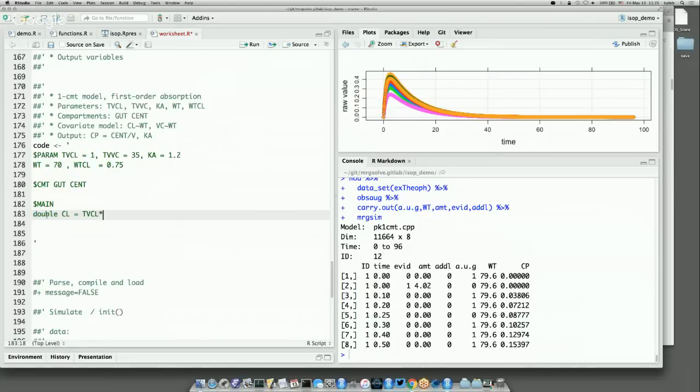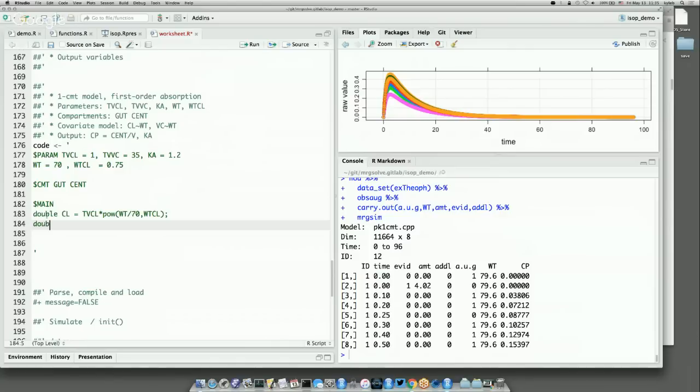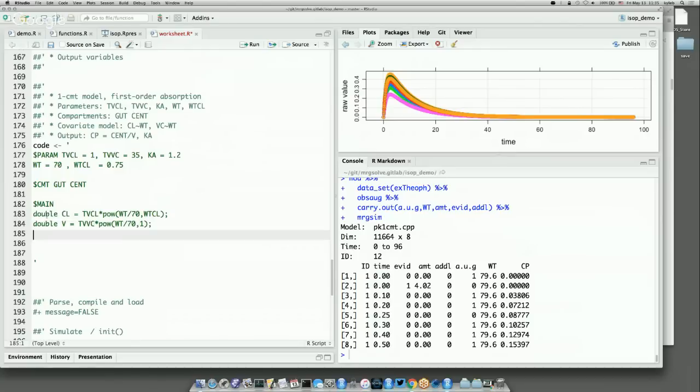And then I'm going to say TVCL times pow, and so we do an exponent in C++. I'm going to say double WT. Make this 1 for now.